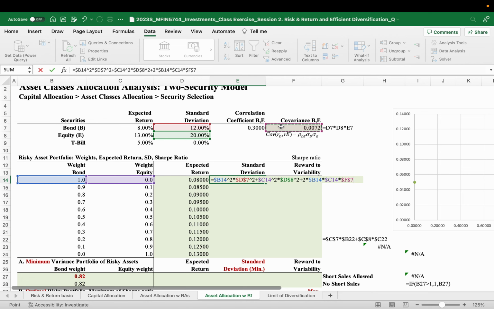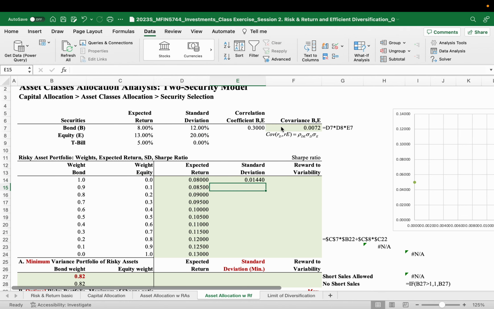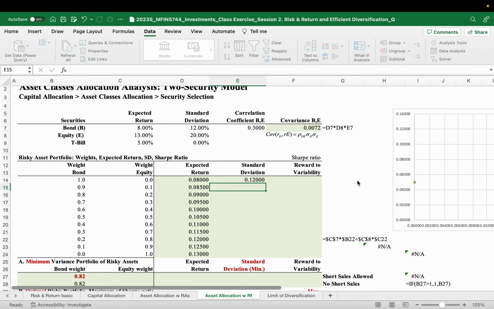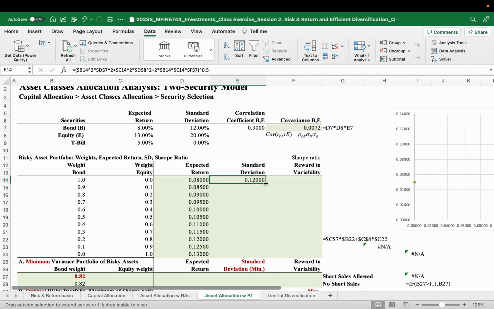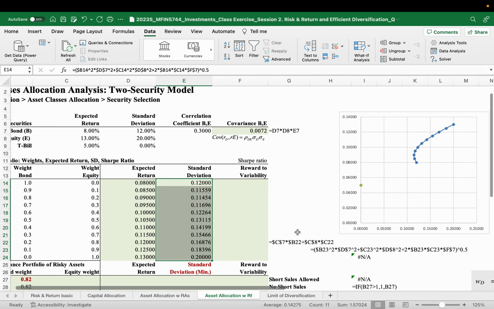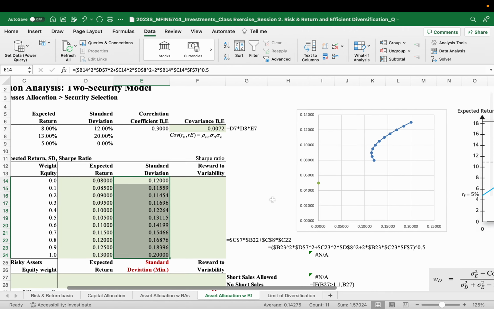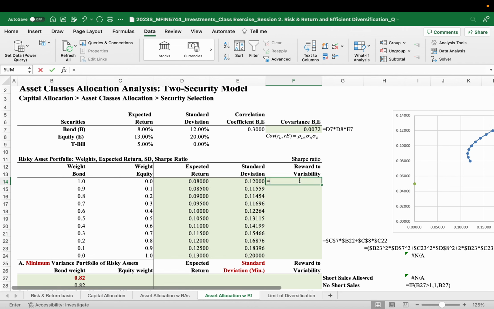Okay, if I just enter here, this is not the standard deviation, right? This is the variance. So we need to take the square root. To do so, we can use the square root function in Excel or just raise to 0.5. So we have this standard deviation once you complete, and then let's drag down. So finally we found the efficient frontier line, right? And then let's calculate the Sharpe ratios.